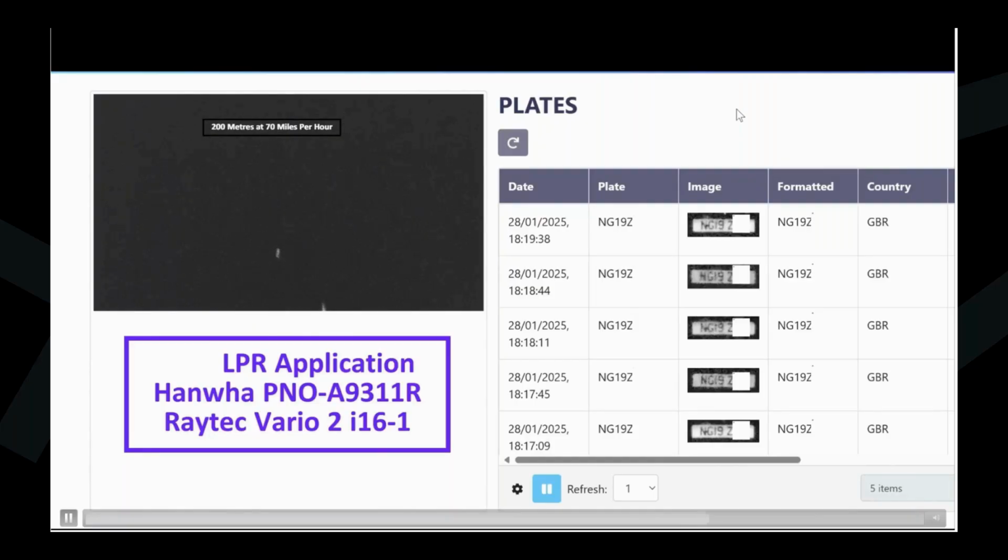i16-1. Now, when we looked at this on paper, we actually brought 4 i16s. We thought that we would need a considerably bigger amount of light. However, in reality, because of the light sensitivity of the camera and the sole use case in that we were just trying to find the number plates and nothing else, we were able to reduce that down to a single i16 in order to achieve the desired results, which is just under half of the stated max distance of that product.